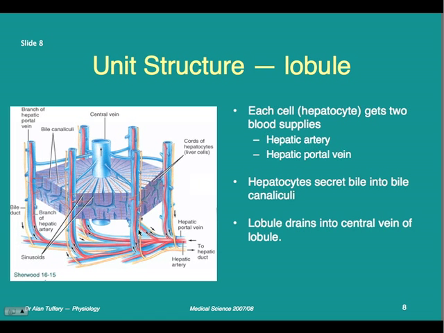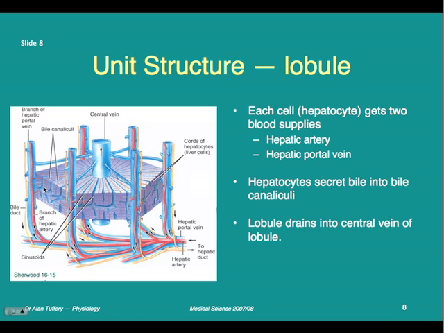And it's got a relatively complex blood supply in that there are two inputs. There's the hepatic portal vein coming from the gut. I'll show you a bigger scale diagram in a moment. So that's bringing in the nutrients there, and that flow is from the outside of the lobules into the centre of the lobules. You've got the hepatic artery, there it is in red, like all good arteries, comes in and it brings the circulation into the same point, from the outside to the inside. That's centripetal, I think, isn't it? Yes, it is, centripetal. And it eventually all drains into the central vein. Okay, so that's the basic structure.